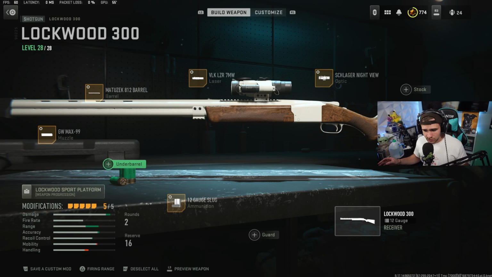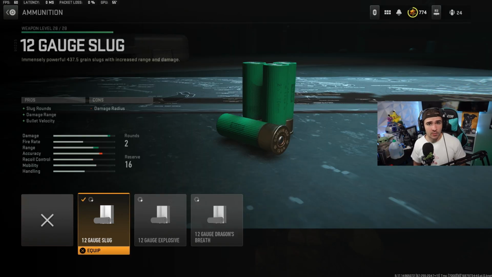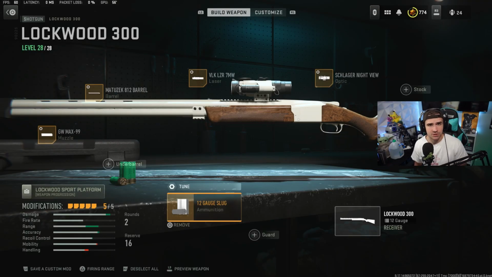Now here's the build I use. The most important attachment on this gun are the 12 gauge slug rounds. These things are really going to help with the damage range and the bullet velocity to make this thing like a sniper. I really go in depth on all the other shotguns, what the attachments are, what the purposes are. But for this, honestly, build it for damage range, bullet velocity, put a sight on it. I don't care. All right, let's get on to the good stuff.